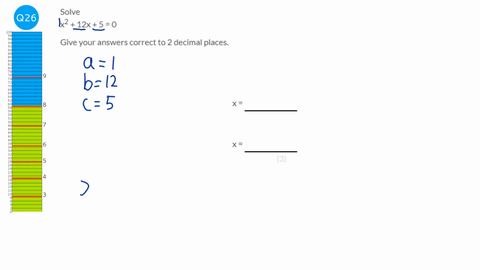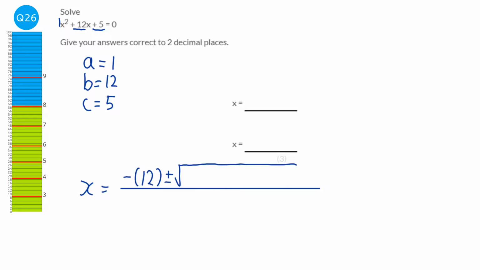I'm going to write out the quadratic formula, but we're going to put in the values that we've just found, the a, b, and c. So the quadratic formula is minus b, and I'm going to put it into brackets, and all the substituted values I'm going to put in brackets, plus minus square root of b squared, again put it into brackets, minus 4 times a times c. And you might ask, why am I putting them all into brackets? If they're negative, you can get yourself into real problems if you don't put them into brackets. So just put them all into brackets, you'll never make the mistake.